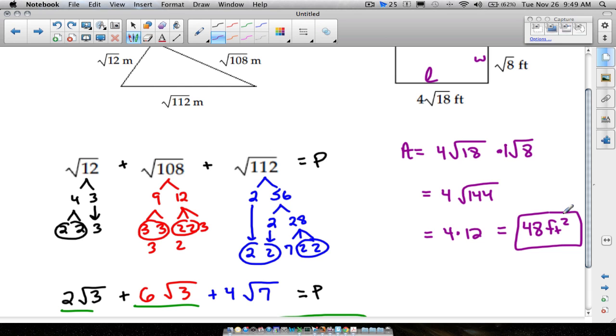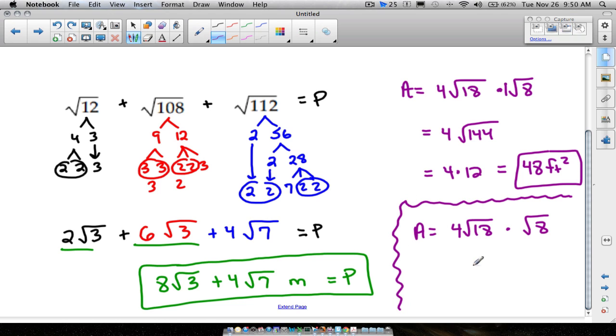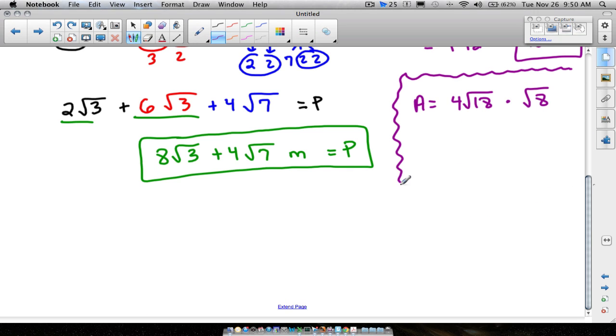A second approach, which would actually end up being quite a bit longer, I'm going to show it to you anyway since I mentioned it. The 4 square root of 18, and we're multiplying by the square root of 8. Now again, this is just an alternative technique. I do not recommend doing this one, but sometimes this might be the better way. This worked out real nice to the point where we got a nice number, but it's going to be a little bit more work.